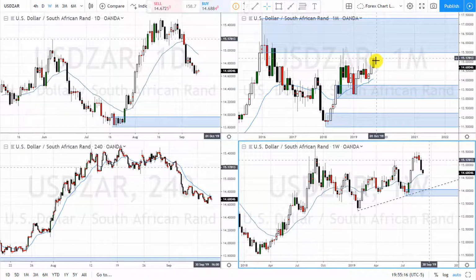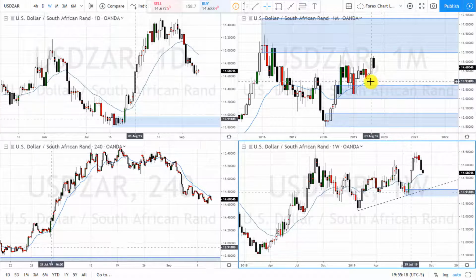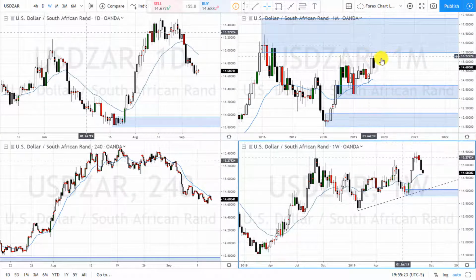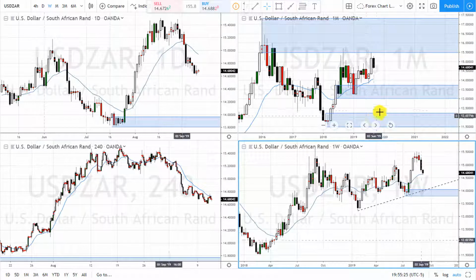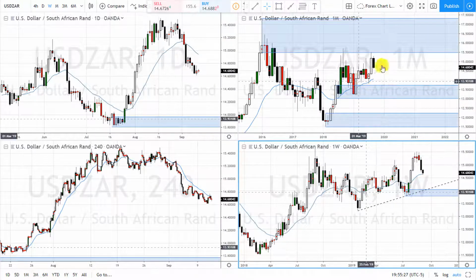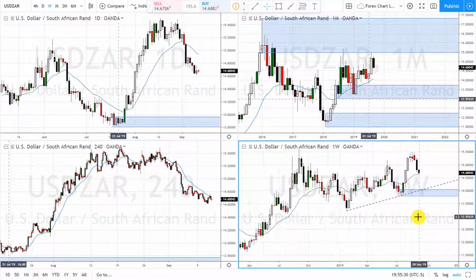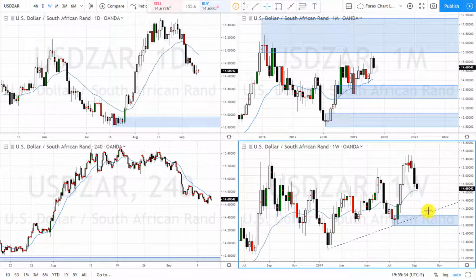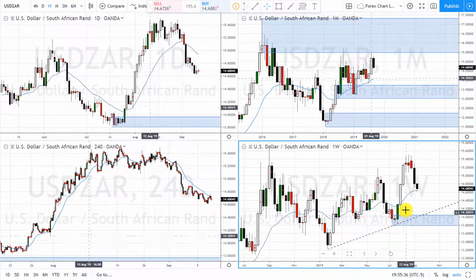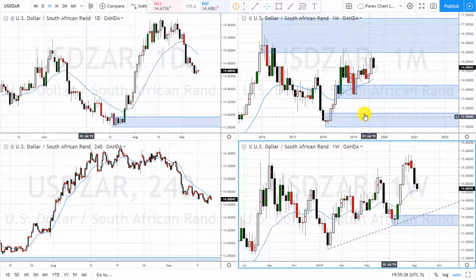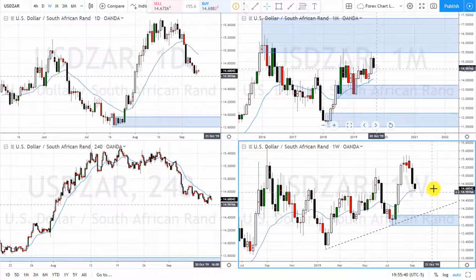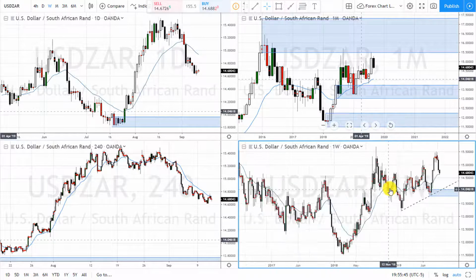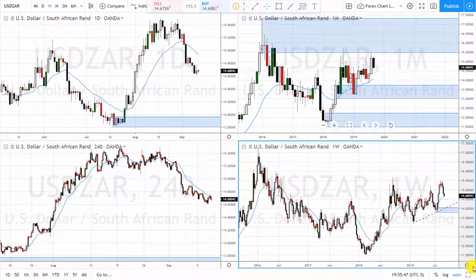So monthly has supply zone in control. We can counter trend short, or we can wait until price drops further and trade the range. On the weekly, we have uptrend. You can draw this trend line with an area of demand pretty strong here. The only problem is, as pointed out earlier on the monthly supply zone, the monthly supply zone is pretty close.